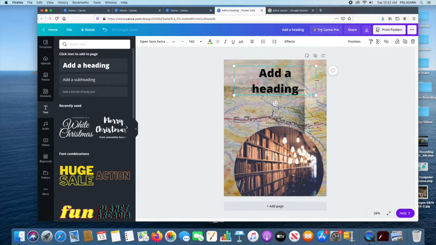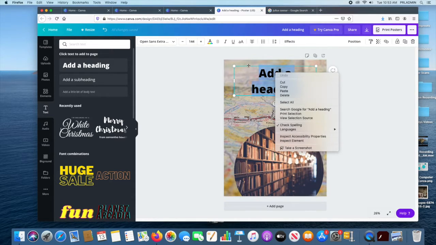If you select here on the top or the bottom, the sides, you're just adjusting how much room you're giving the text to write in. If you do this, you increase the font size as well. You can also change the font size gradually, so here we can increase gradually, decrease gradually.